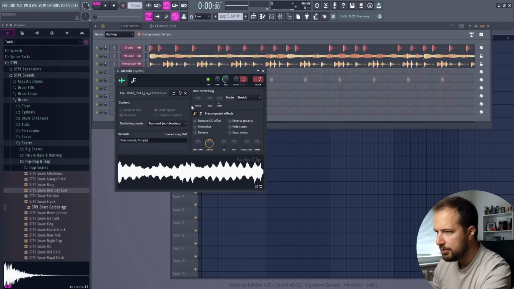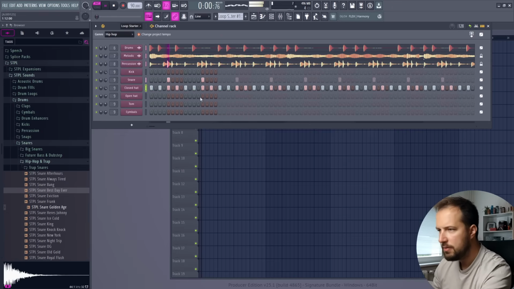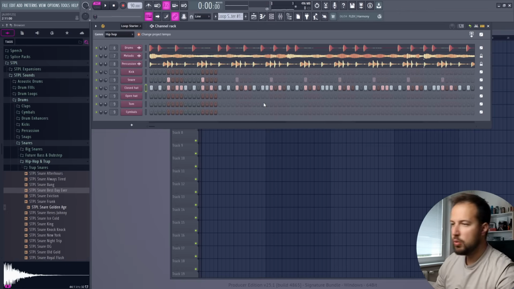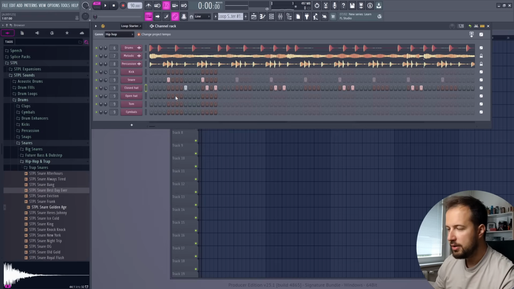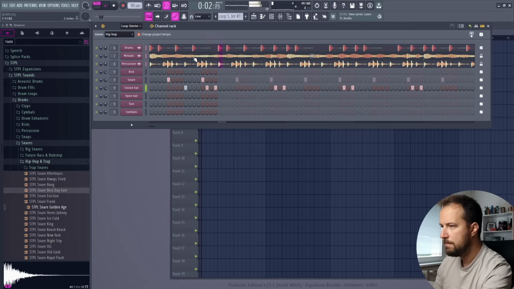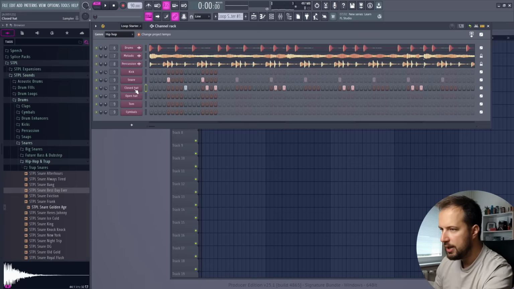And of course, we can edit these samples as well, so maybe lower the pitch. Add some hi-hats. Just like so. Also, now you can actually right-click the hi-hat, for example, and do autofill, and it's gonna create a hi-hat pattern that fits within this genre. And as you can hear, it also changes the velocity and the note pitch as well. So it can adjust that as well. If you click it again, it's gonna create a different one.